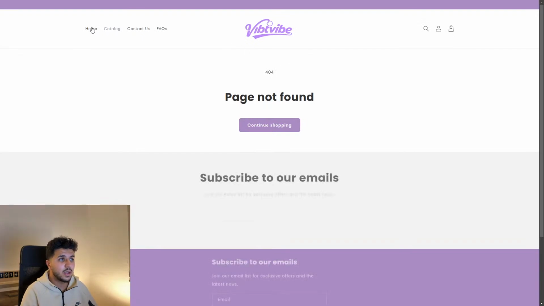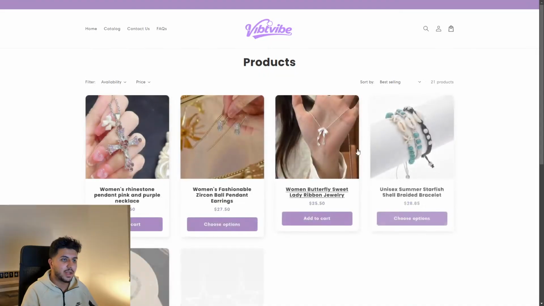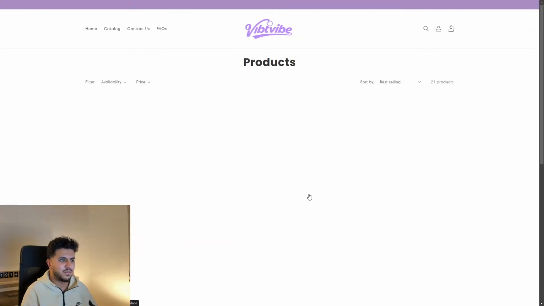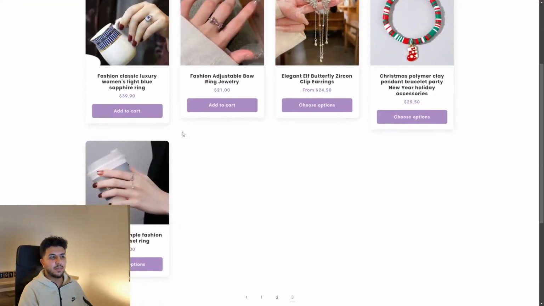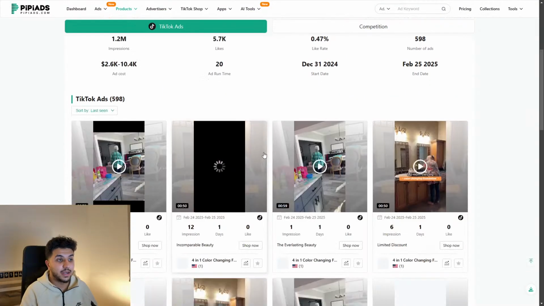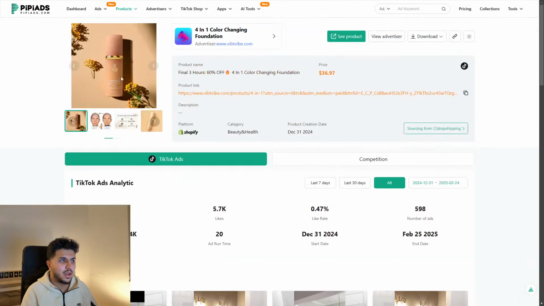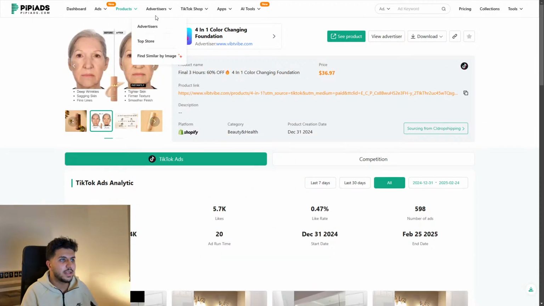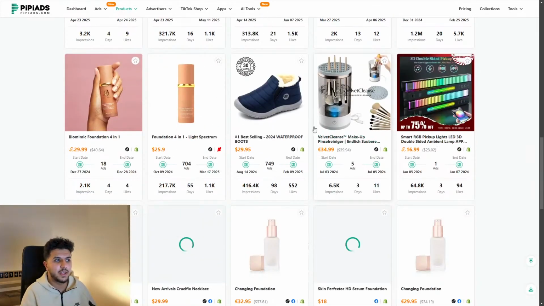So if we quickly go with that, it's again the same Shrine theme that you see every time on every other person, and to be honest, it's a very similar store. So it could be that somebody saw this store and literally copied it, right? So they even stopped running this product, and if you take a look, they run mostly on US, and that's why when they run mostly on US, you have a big market opportunity still left.